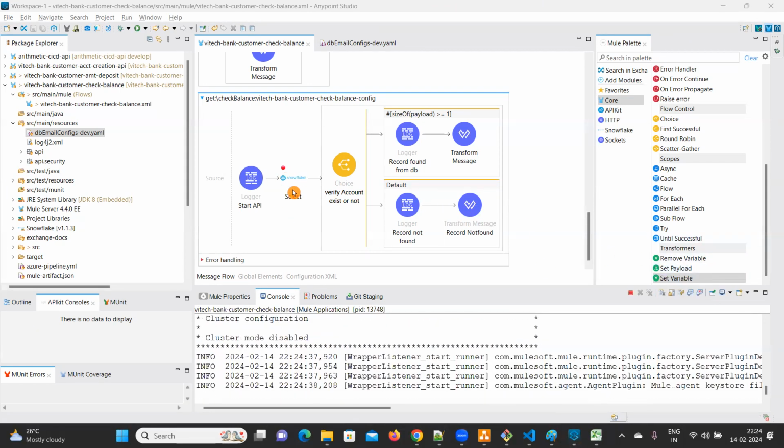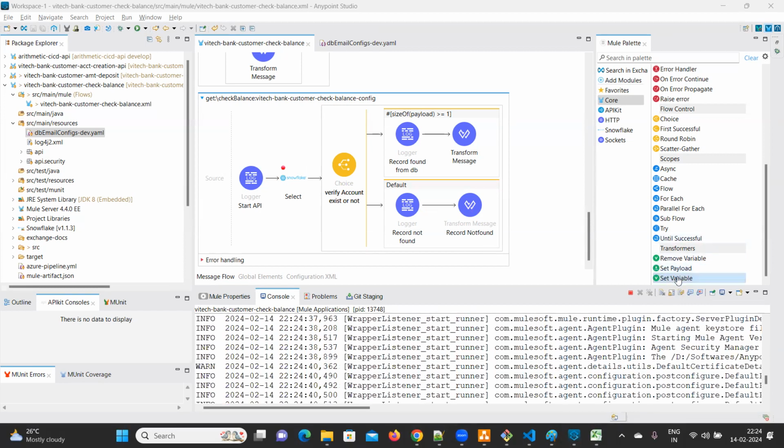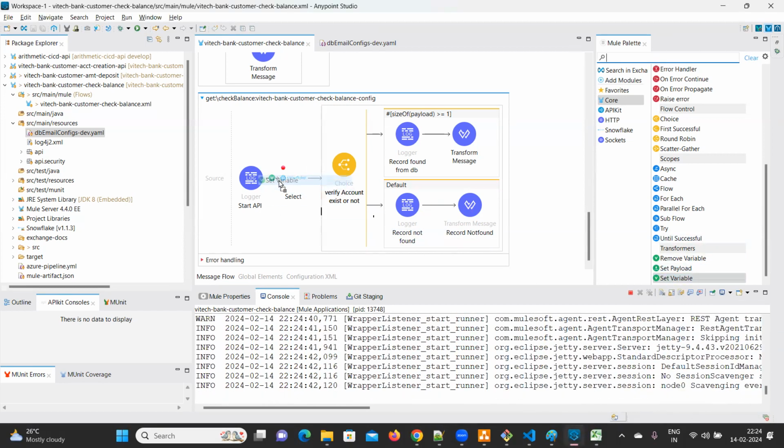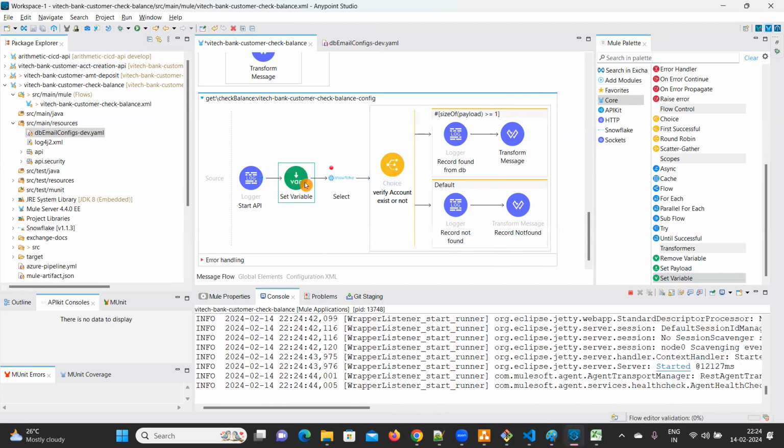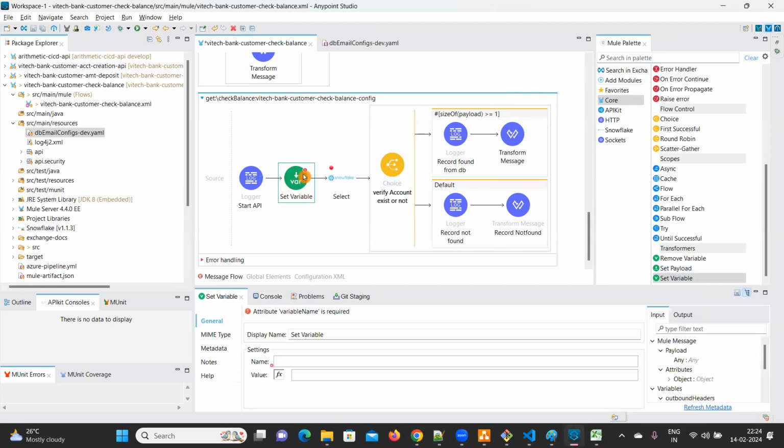See here, whatever the required fields, if you want, you can keep it here, because these variables we have to use in the entire project. So now account number is required as of now, ACCT number.